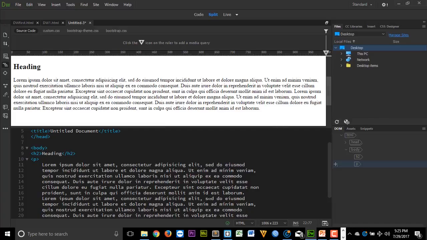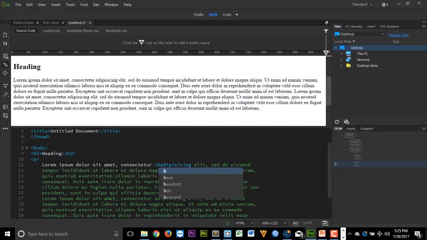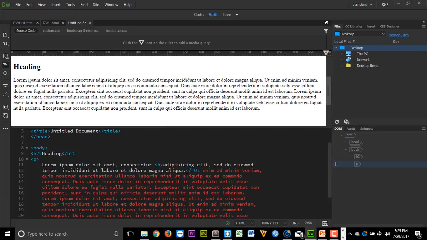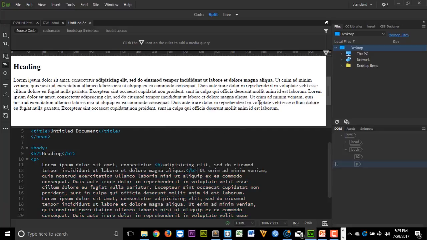If, say, I want to style a particular line to be bold, it reflects instantly. Wow, super cool, right? That's the power of Dreamweaver.